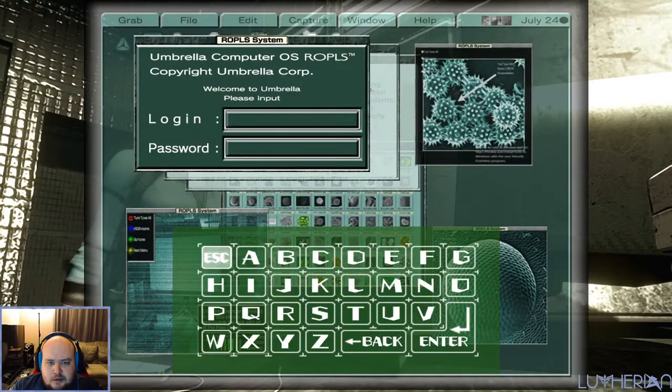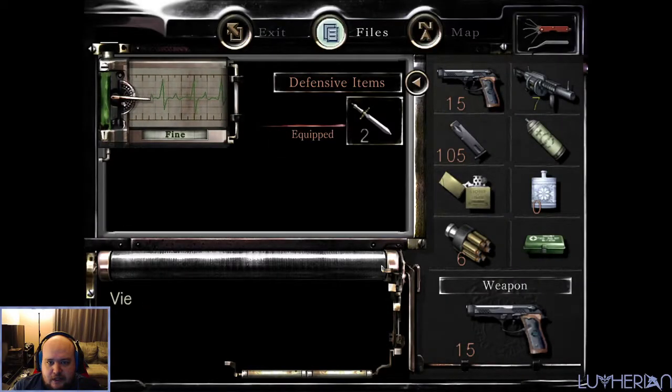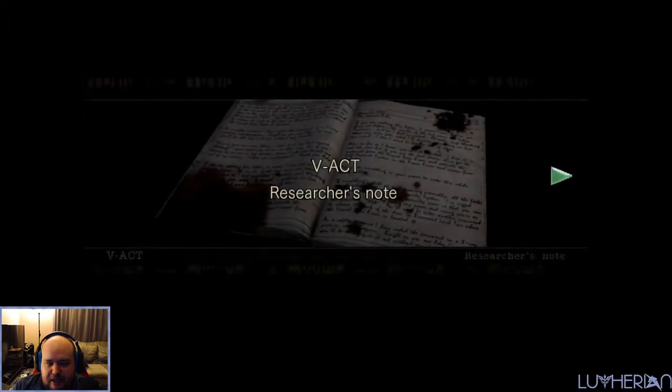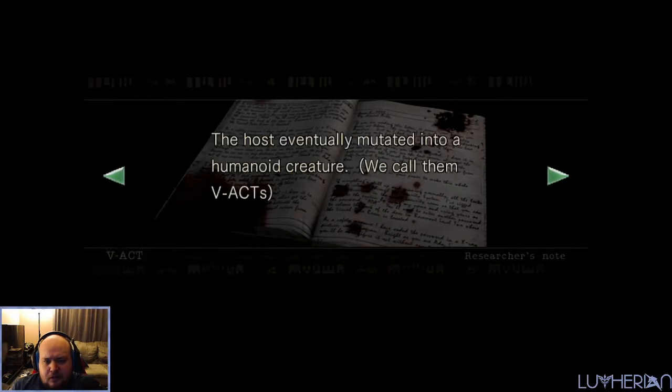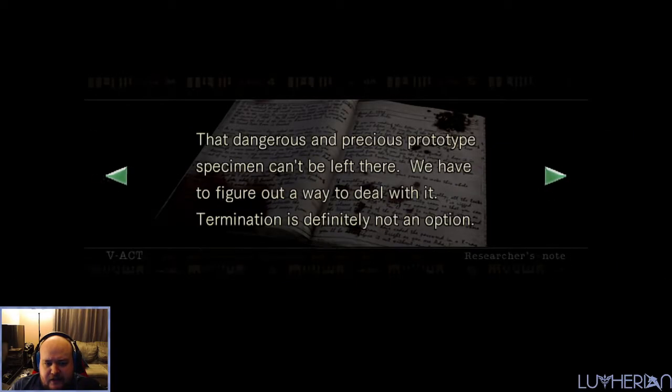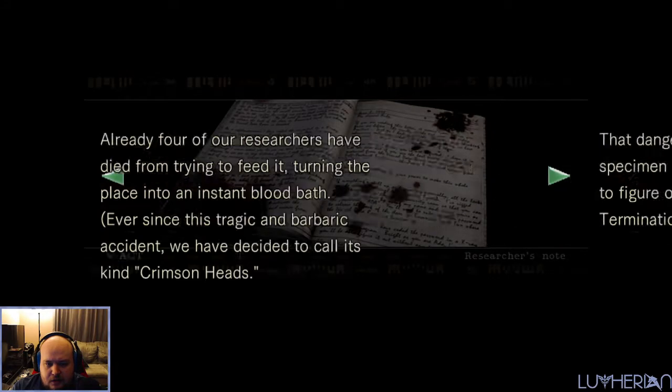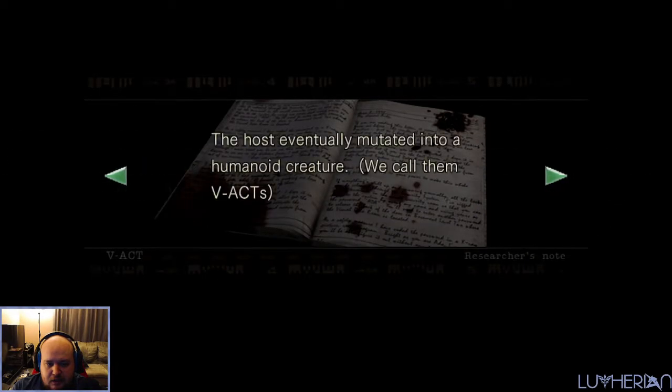Ooh. Wait, hold on. Escape. I read a note a second ago that tells me exactly how to get in here. Laboratory. Call them Vacts. Crimson Heads. You know what? Just kidding. Researcher's note. This is not the note that I needed.